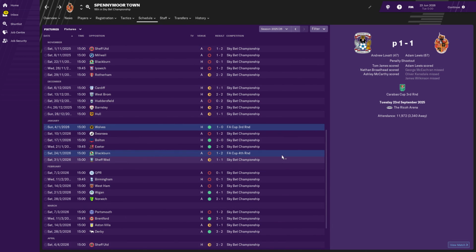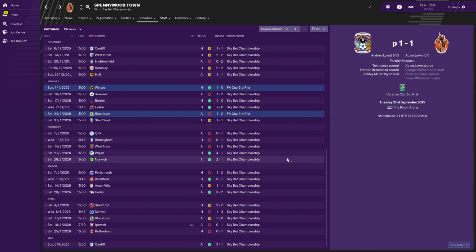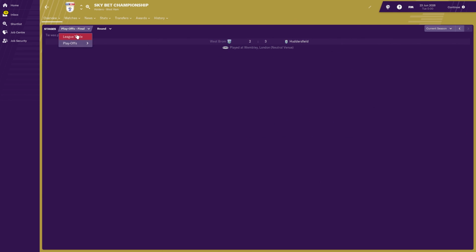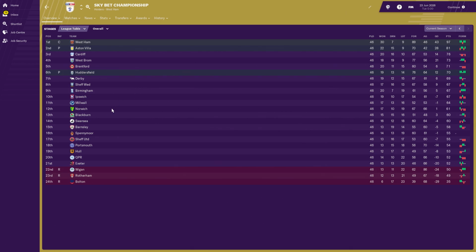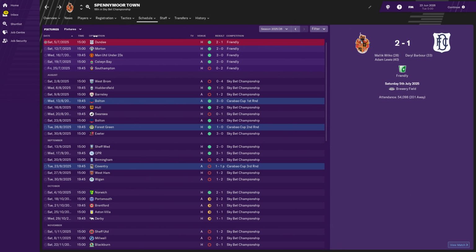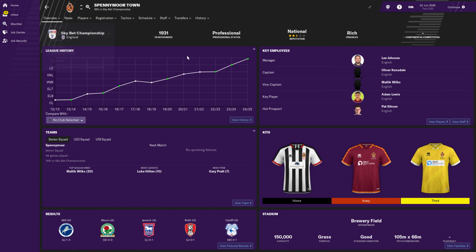Going in the FA Cup, though, they beat Wolves and lost to Blackburn. And yeah, just a generally poor kind of season. They didn't really get going that much. If we have a quick look at the table, we can see that Spennymoor finished in 16th place, which is not bad. 8 points clear of relegation, about 15-20 points off the playoff places for a chance in the Premier League. So it's been a really good rise to glory here.